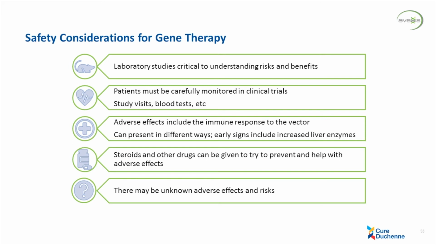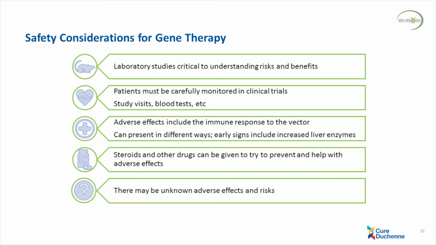The adverse effects that we know about include, to some degree, responses of the patient's body to the virus that is given, to this treatment, to the vector. This can present in many different ways, but clearly one way we know about is, for example, increased liver enzymes, which can be monitored and have to be monitored in patients who are in clinical trials.